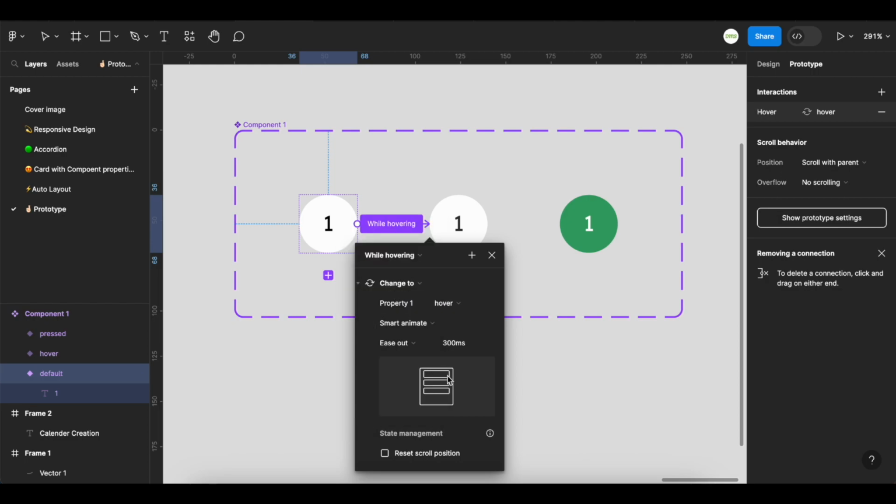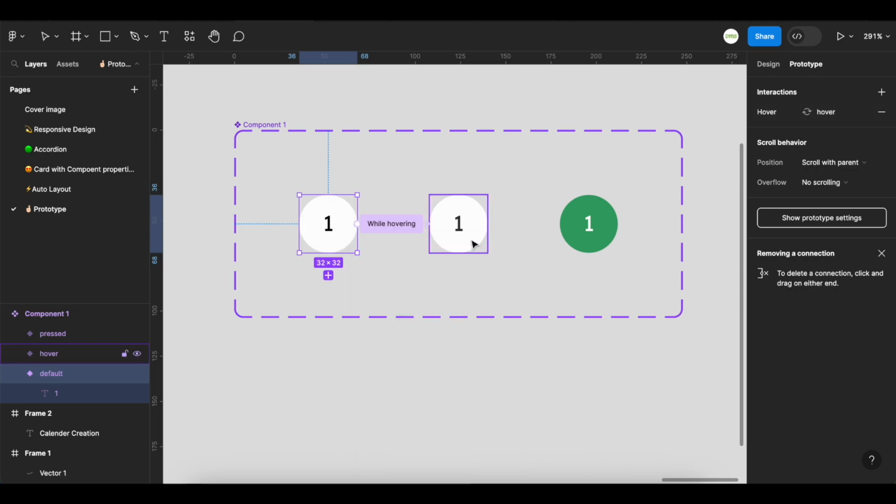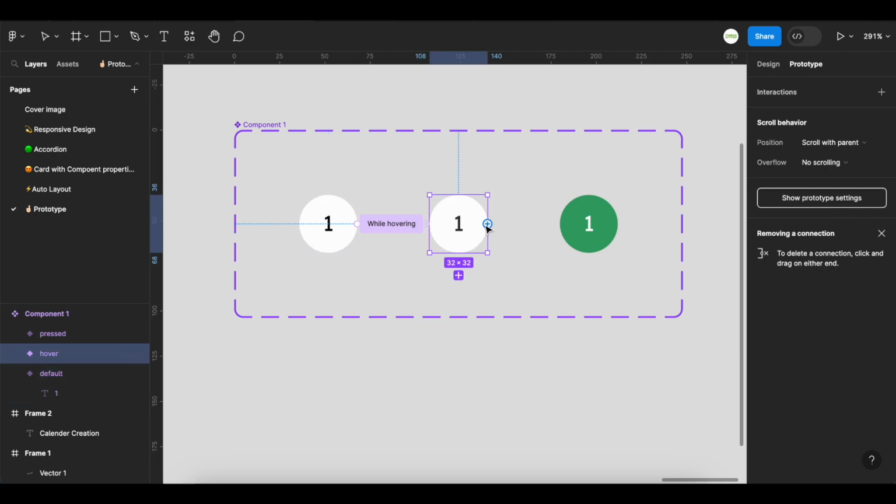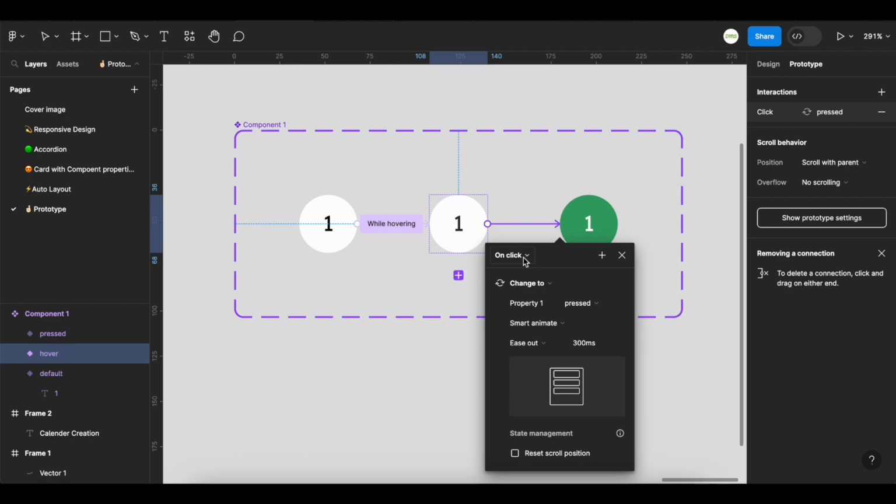While hovering, it is set to 300 milliseconds. When the user is in the hover state, the text will slightly change, and when they select, it will shift to the pressed section. You can see this is our brand color. So when they select the date, they can see this surface.